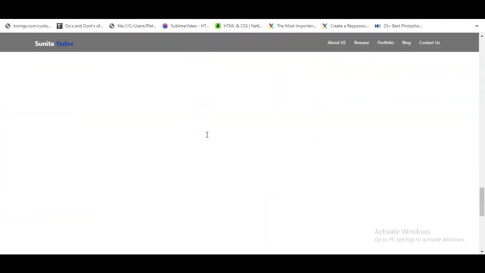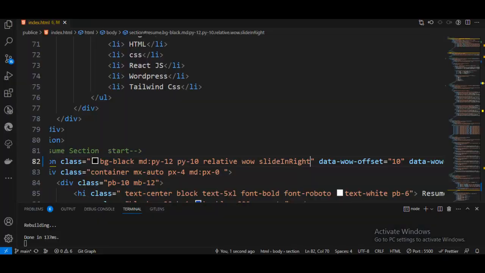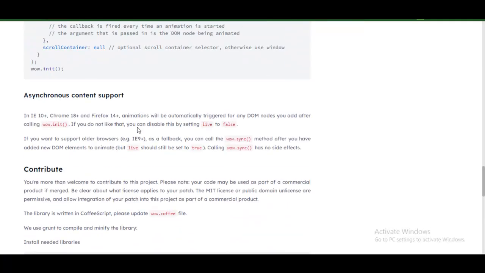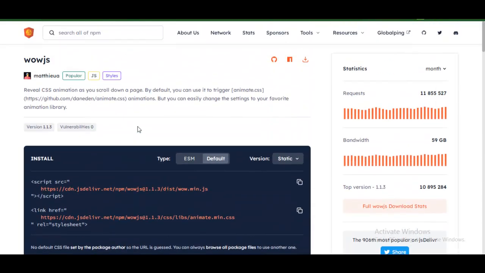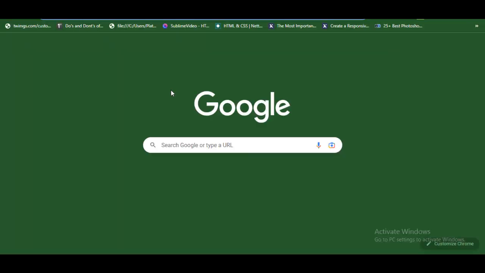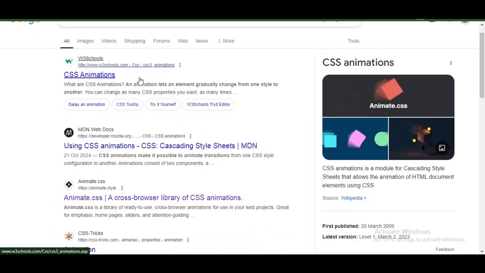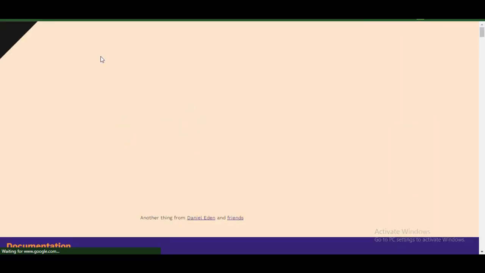Now actually I'm going bottom to top, right? Now I'm coming top to bottom. It's showing, it is a nice effect, right? Suppose we want another effect. What should we do? So simply go to the animate CSS and only change the side, only change the effect class. Here it is not showing, only go to the wow animate CSS.